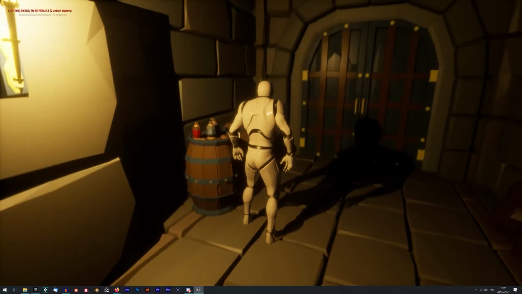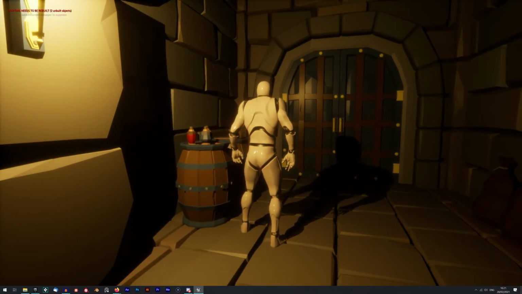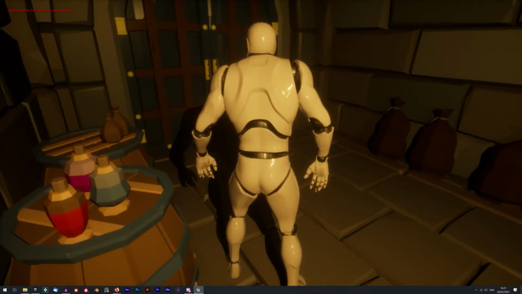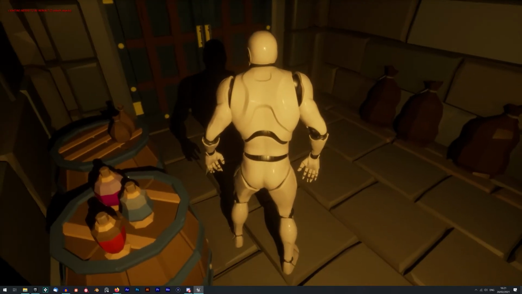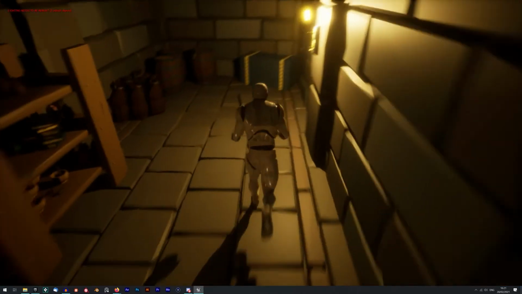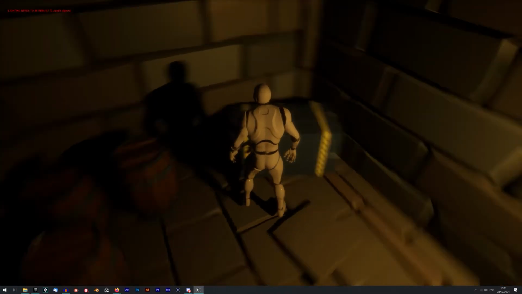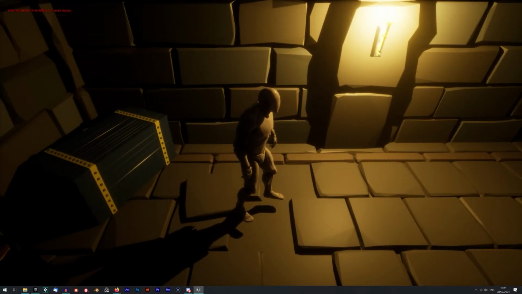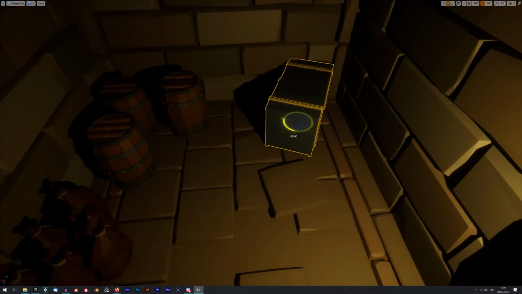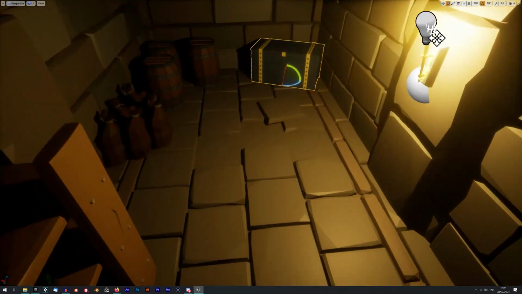So we got some potions that are two colored, so you can fake the illusion that they are consumed. These are half empty or half full potions. This one is in the blueprint, or actually it's facing the other way. There we go.